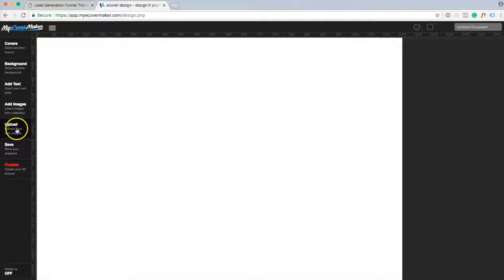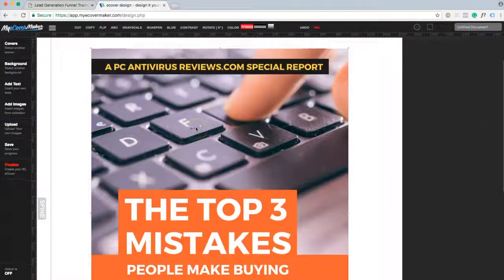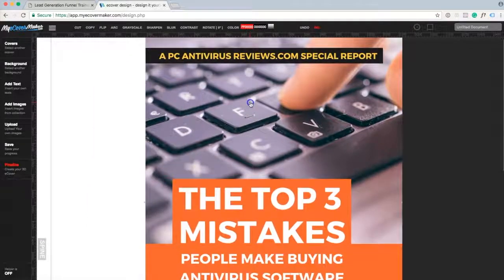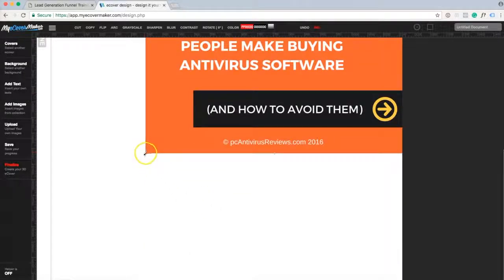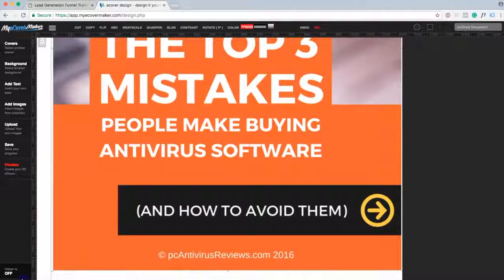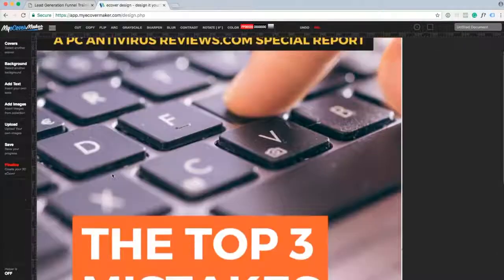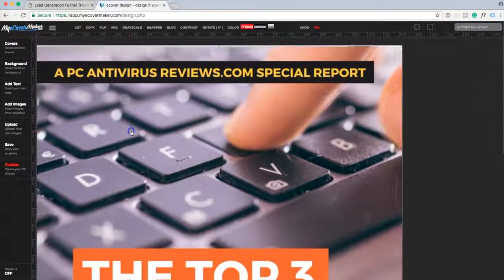So again, I'm going to just grab an image, and I like to start up here in the right hand corner, just kind of place it. And to keep it all in the right proportion, before you drag it, you want to click Shift and hold down the Shift button. And now you can drag it and it maintains its proportion, okay? I'm going to drag it as far as I can, and let's get rid of some of this white space. It kind of moved. It's okay. Just takes a little bit of patience.